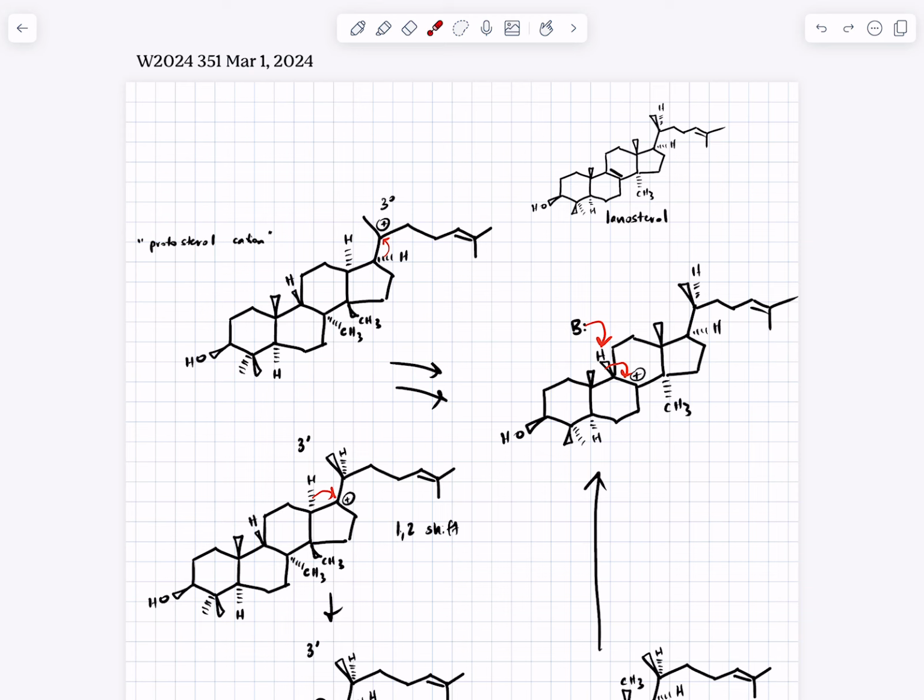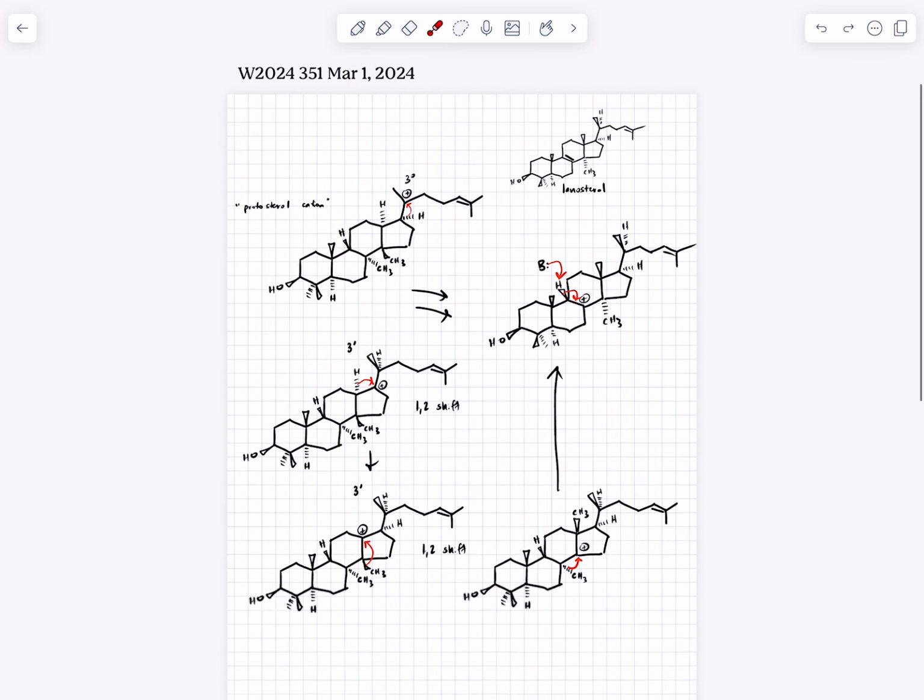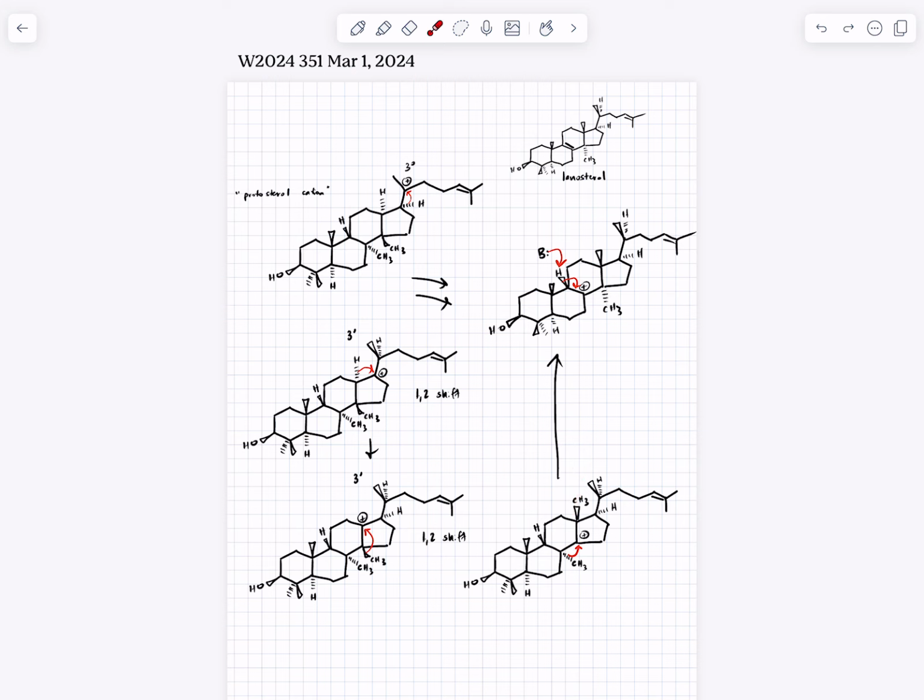Okay, so you'll see that again in biochemistry, but now you'll sort of know what happens. Very few people actually draw all these intermediates. Instead, they'll draw the 1,2 methyl and hydride shifts all sort of in the same step. There's some evidence that might be true, but the story's more complicated than we need to get into. Anyway, example of carbocation rearrangement. By the way, your body's been making cholesterol all the while we've been sitting here talking about it. And it's been much faster at it than we can talk through this.